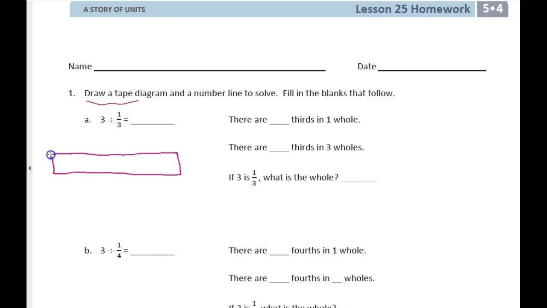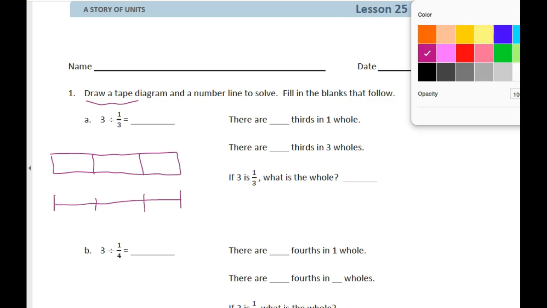So here's a tape diagram. Here's a number line also. I'm just going to draw them at the same time. So that way when I make my vertical dividing lines, I can just lift my pen and bring it back down again. Here's one, I lift my pen and bring it back down again. So that way it's easier to see. They kind of match each other. So how many 1/3s can we get out of this?